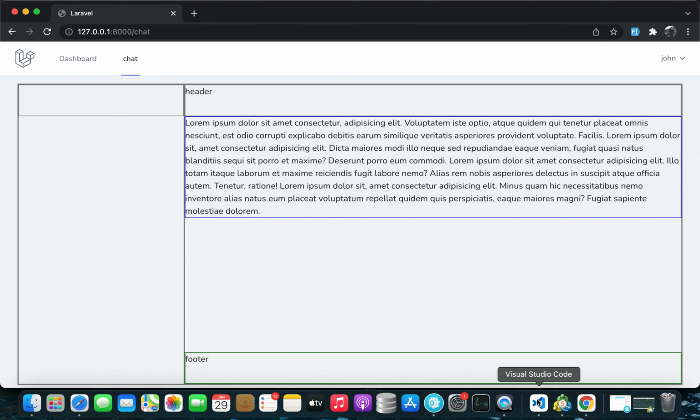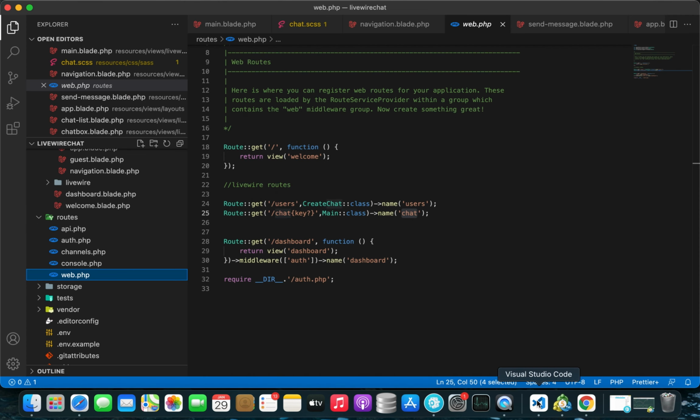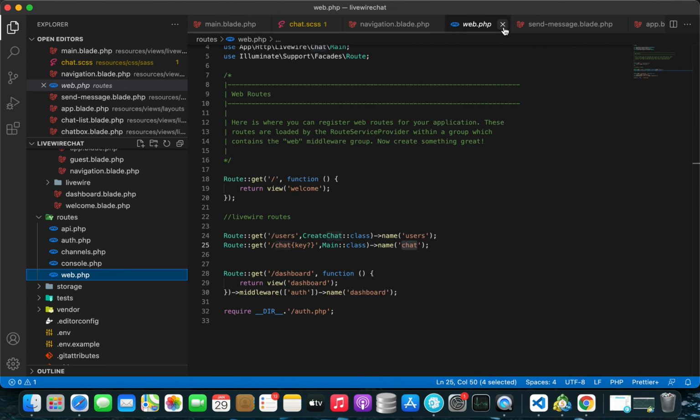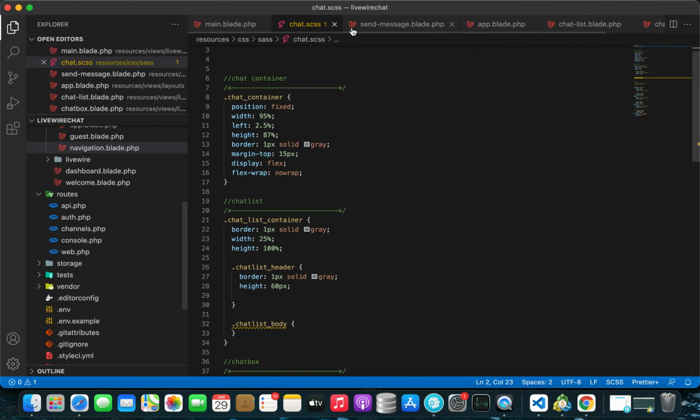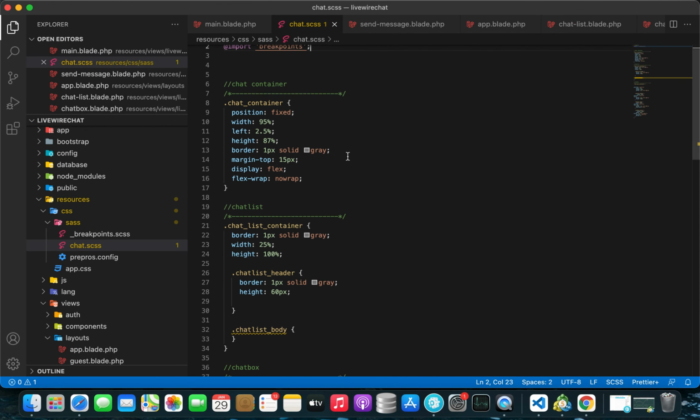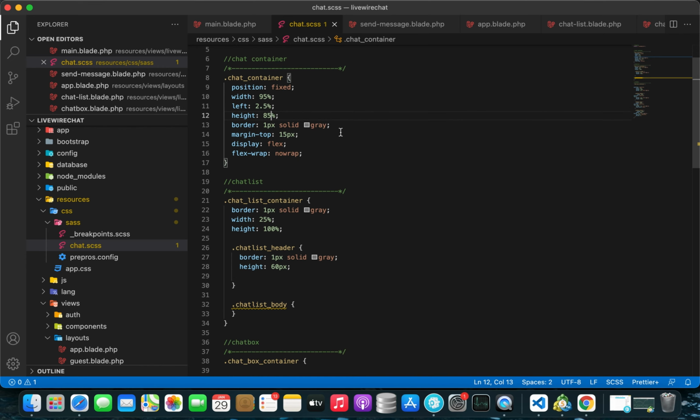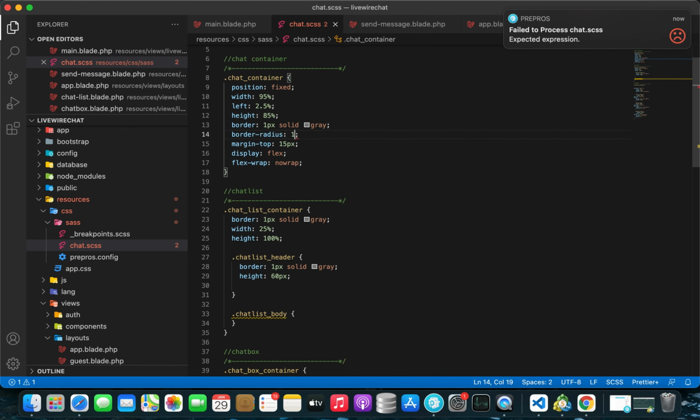So we can go back to our Visual Studio Code, and in here we're going to close this web, close this navigation, and then in our chat.scss we're going to change a few things, like the height of this should be 85, maybe 85. Add a border radius of 11 pixels, right?